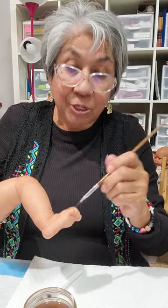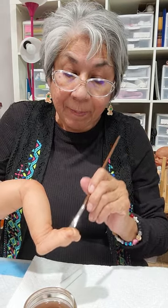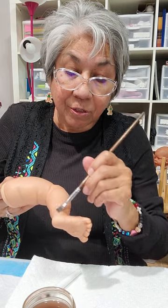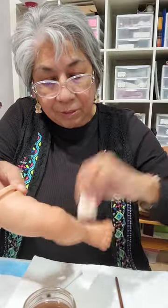I'm gonna start with a smaller brush because I'm going to do her toes. I want to make sure I get all the toes here. And I'm not painting the bottom of the foot. So I'm just going to do her little foot. And I'm pouncing it with a cosmetic wedge.